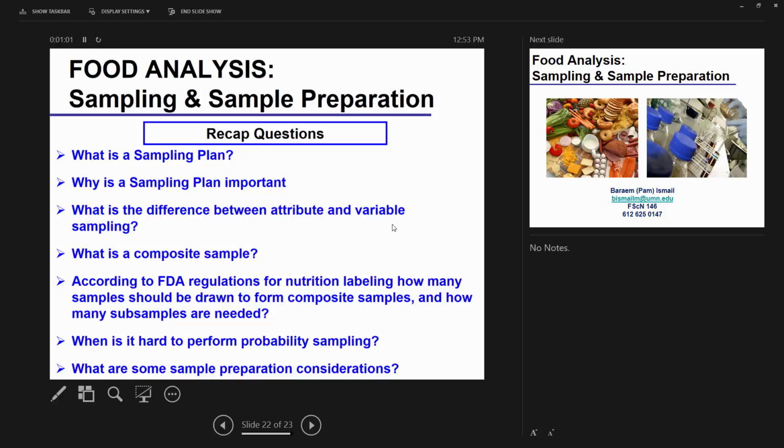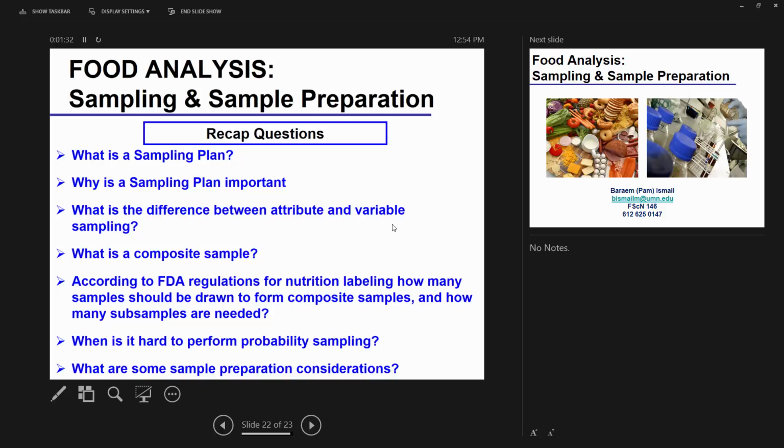Okay, why is a sampling plan important? Okay, Sonia, go ahead. It's important because if you don't take samples well, then it can throw off all your further analyses. Exactly. So no matter how excellent of an analytical person you are, no matter how great your precision is, your accuracy is going to be thrown off if your sampling plan is off. So basically you start there and then move on. If you screw this up, we're done.